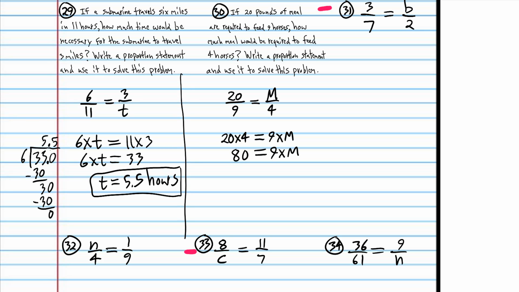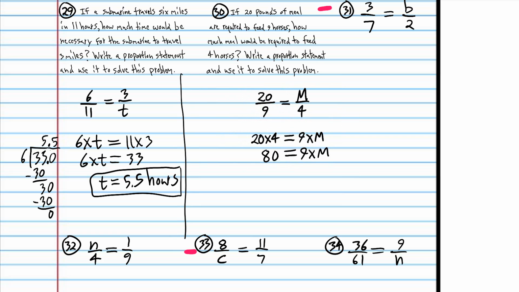So let's see if we can move this over a little bit. How many times does 9 go into 80? 9 goes in 8 times. 8 times 9 is 72. Subtract, you get 8. Bring down a 0. 9 goes into 80 8 times again, 72. And you can see it's just going to be a repeating decimal. Bring the decimal straight up and you have 8.888888, which means that m is equal to 8.8 bar.